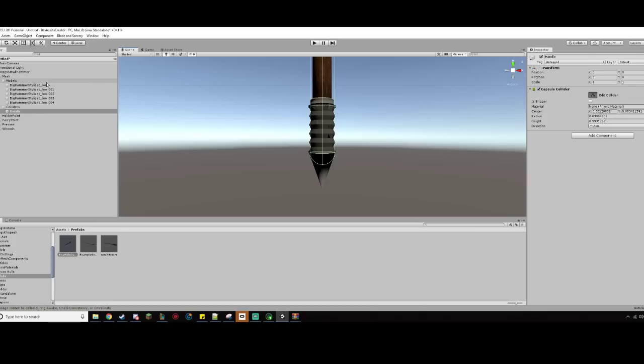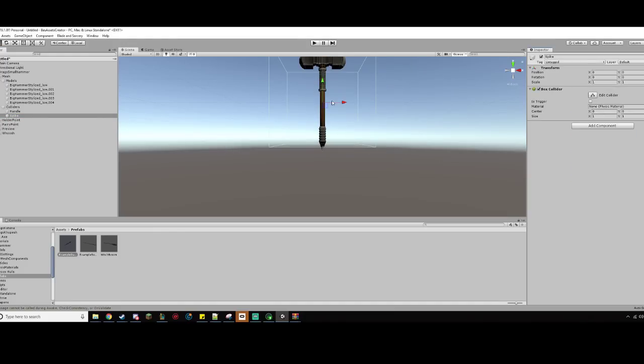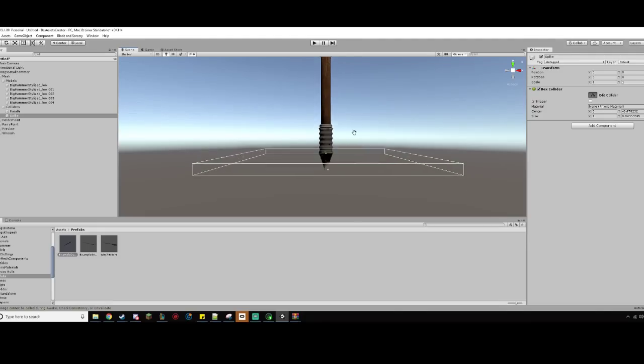Now I want one for the spike. So for the spike, I will have it as an empty box. I'm gonna name it box collider. I'm gonna edit the size so it fits perfectly.